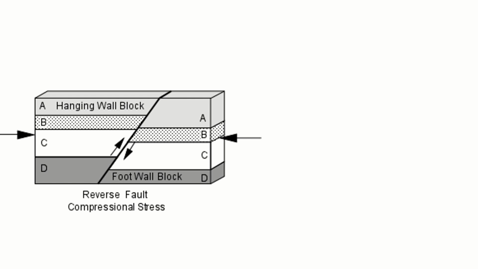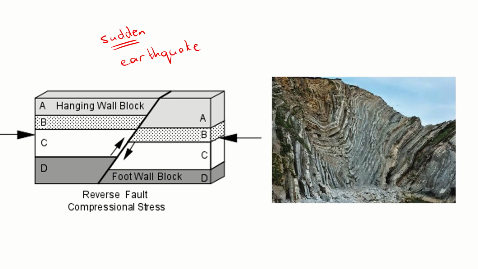Okay, so this layer looks a little different. It does look disturbed. It looks like it moved up and down. This forms from a sudden shift of the earth, and that's known as an earthquake. An earthquake is when the earth suddenly shifts. When it does this, the land will move up and down, and you will end up seeing these S-shaped folds in the rock. So these layers are disturbed as the earth suddenly shifts from an earthquake.